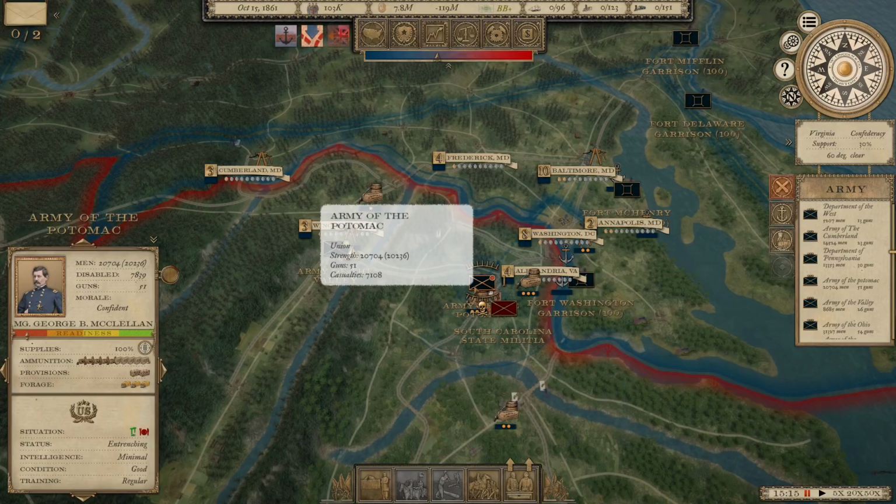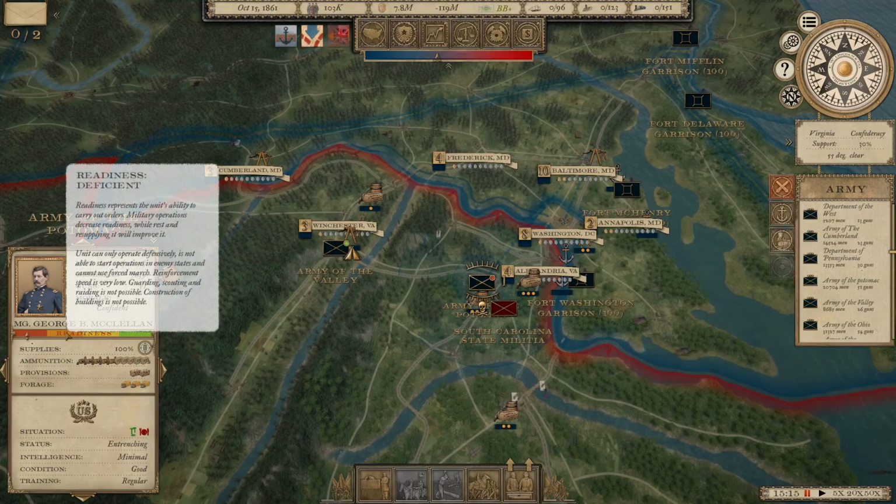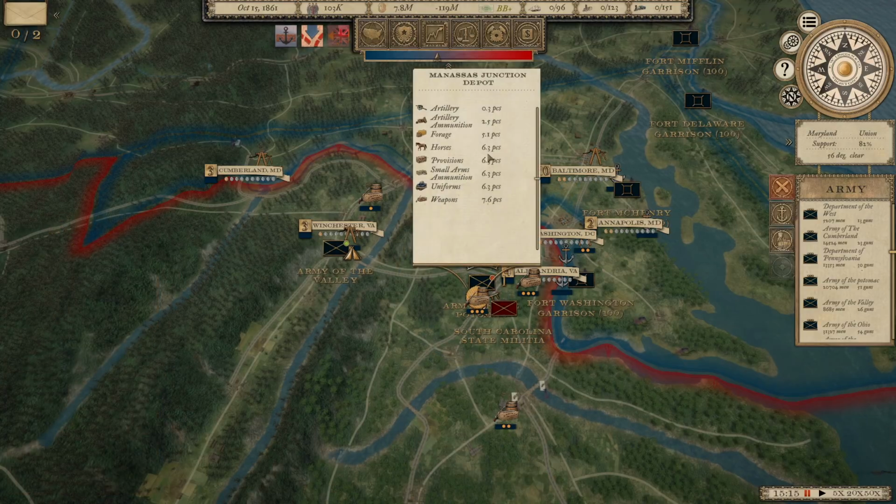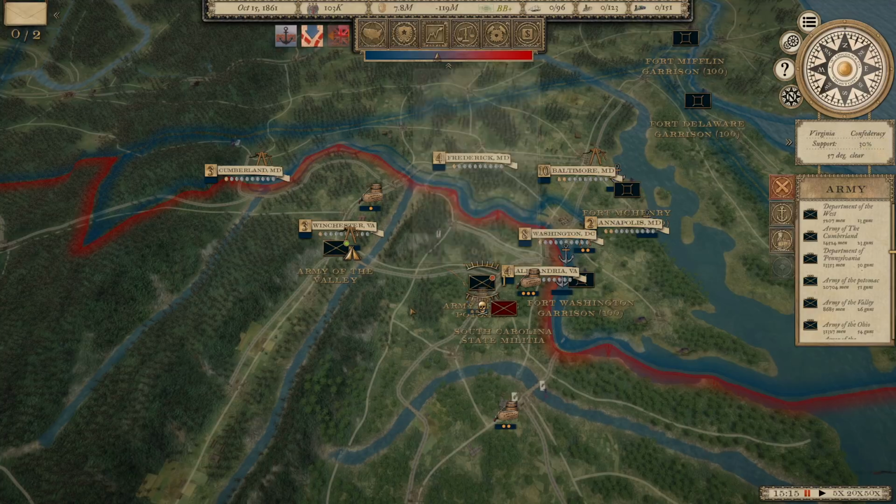The Army of the Potomac under Major General George B. McClellan is no longer ready for campaigning. You can see the readiness is deficient. They did burn through a fair bit of ammunition. The depots around them are pretty diminished in terms of their ammunition and other things like that. So we'll probably have to wait before any kind of pursuit.